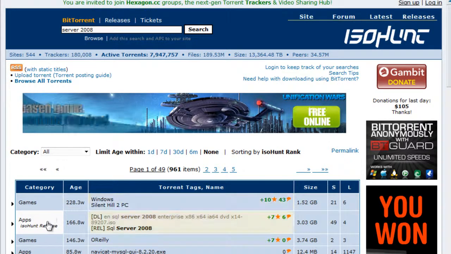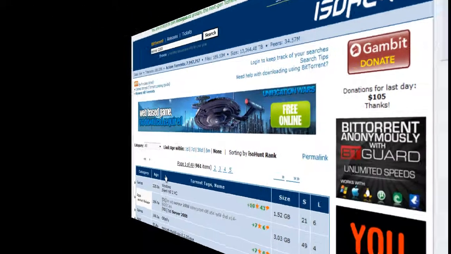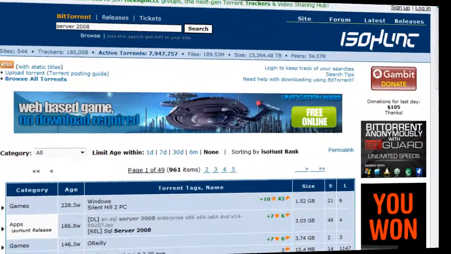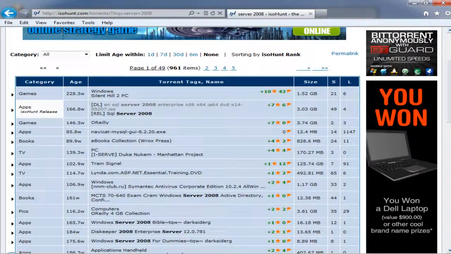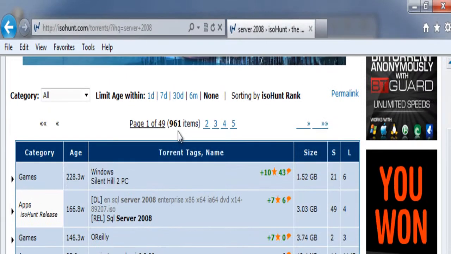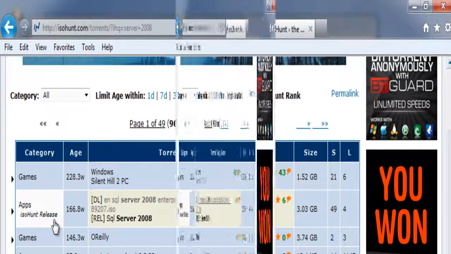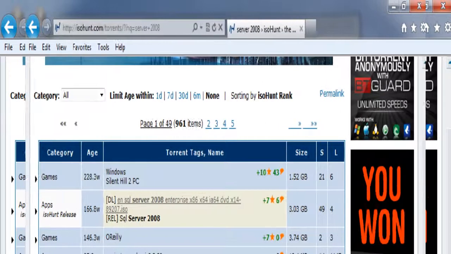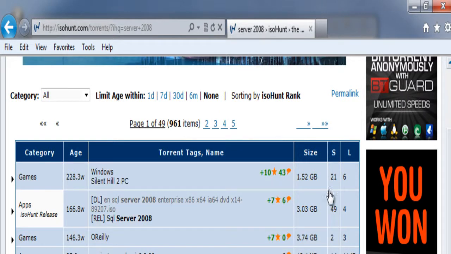Okay, you'll get a number of results from your search. You have 961 items here, and we are going to look for the ISO release. If you see, there are 49 seeds and 4 leeches.